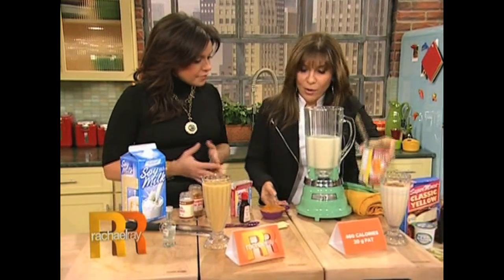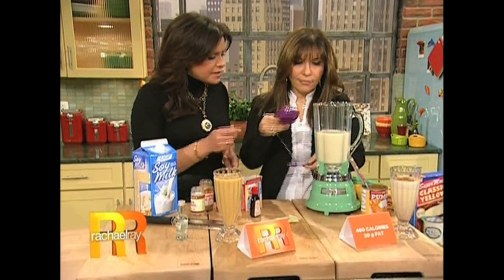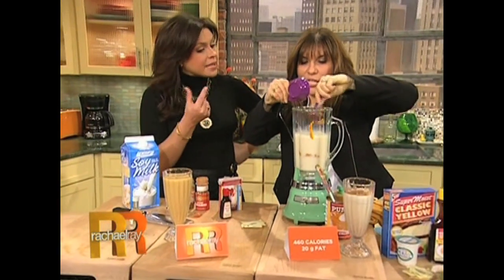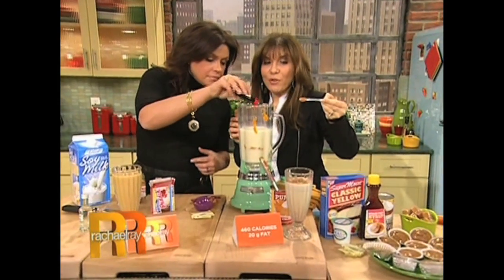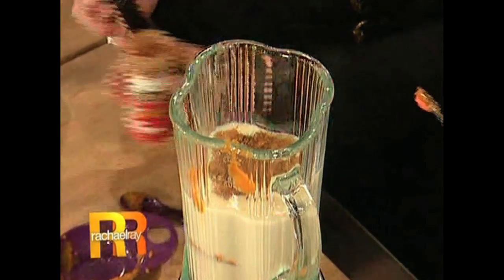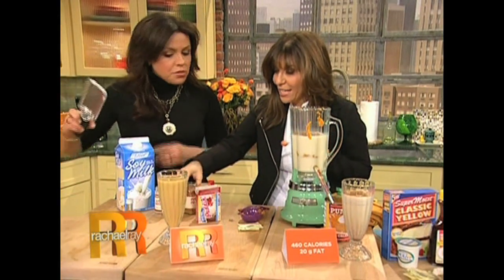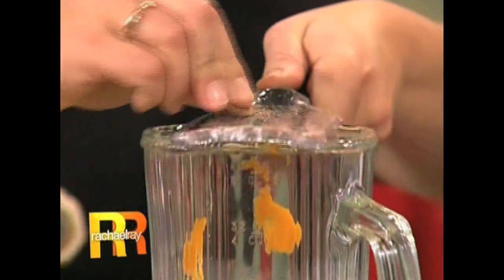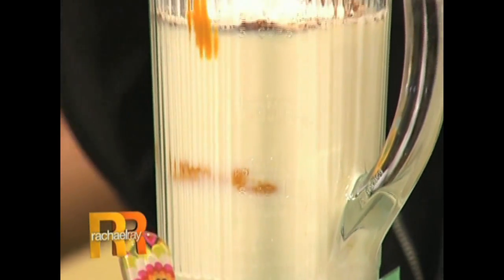You're gonna help me. Okay, so you start out with two and a half cups of soy milk. I don't cook a lot with soy milk — does it give you the same presence of milk or cream? It does, and this is light vanilla soy milk, so it has a great flavor. This is a third of a cup of pumpkin, a little bit of rum extract instead of the rum — but you can still spike it with rum. This is cinnamon, a little bit of pumpkin pie spice. Can I put some nutmeg in too? You can put a little bit of nutmeg in as well. The secret ingredient is sugar-free, fat-free instant pudding — a little instant pudding goes in.